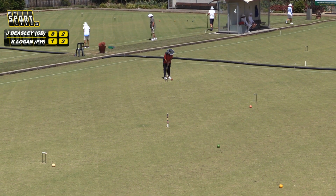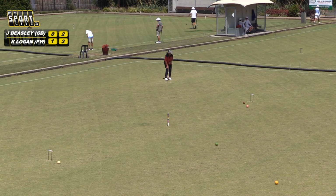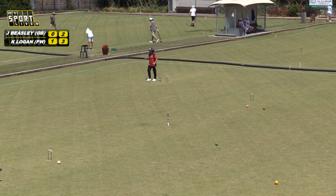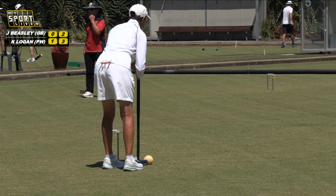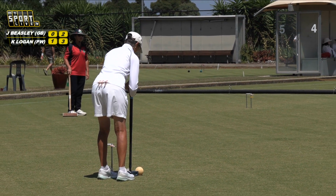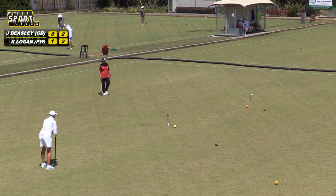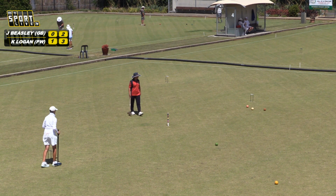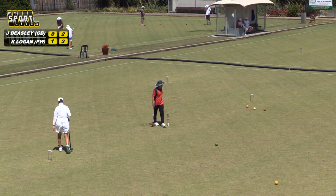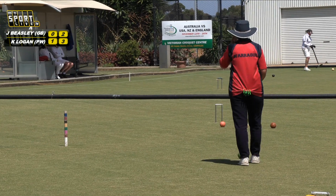So again, Kate in charge of hoop 6 with the first ball near the hoop. Brown opting to take a position and possibly looking at clearing pink with green in her next turn. Kate now probably looking at putting in a nice blocker. The percentage play for her right now is to do exactly that, whether she's blocking green from pink or just blocking the hoop run with green. But again, the pressure's back on Julie to hit.